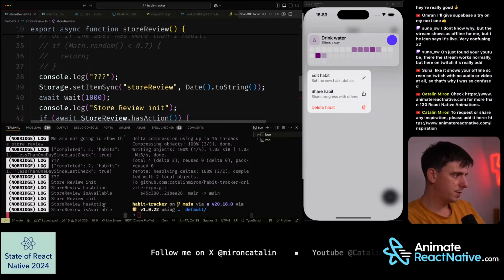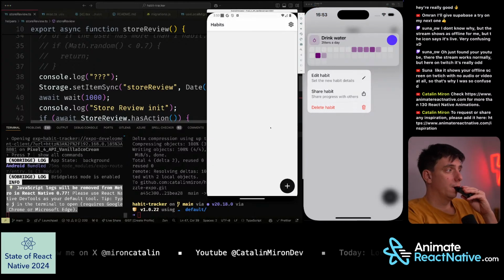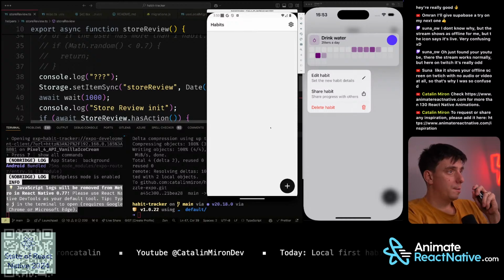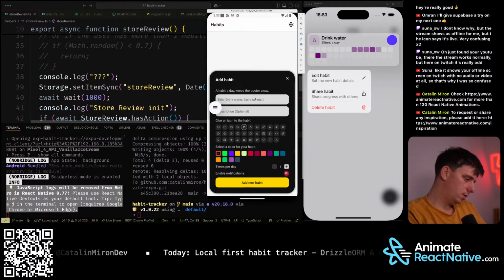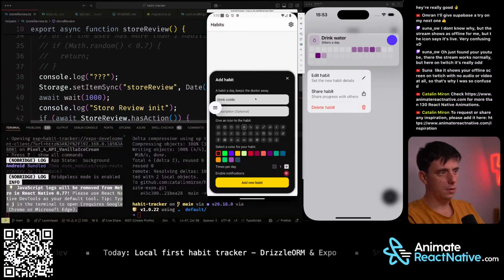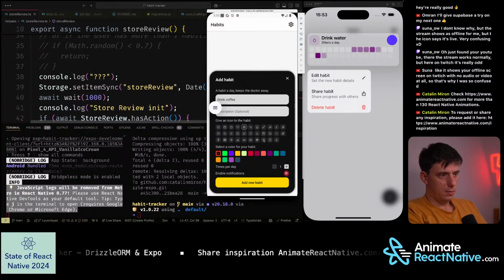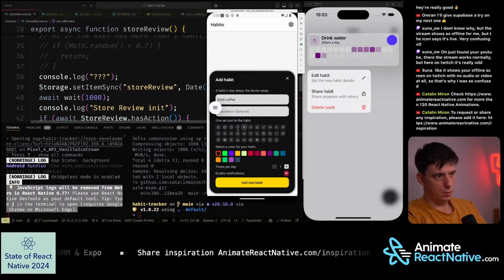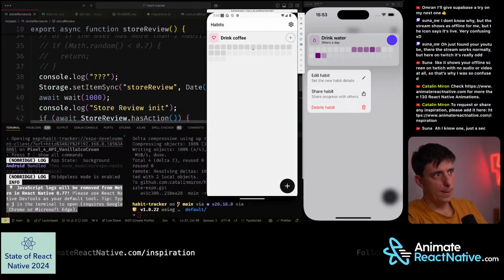So if I open up Android now, and drink coffee, I'll do this one. 3 coffees a day, it's okay.